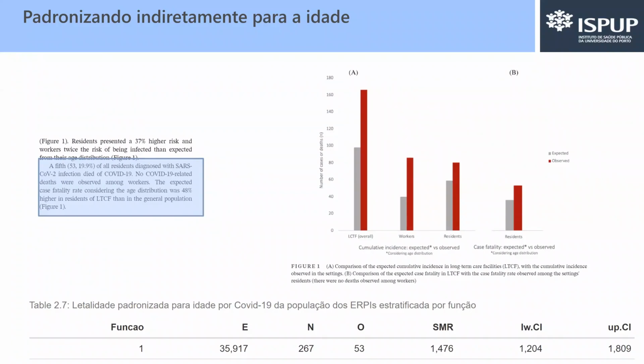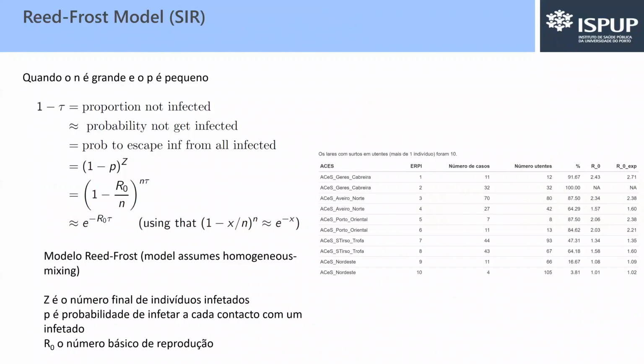The idea of this study, to have the data of symptoms, the data of testing and so on, was to calculate the R0 for each nursing home, to understand if the different conditions in the nursing homes allow us to have better results in terms of protection. So if the R0 was lower in some nursing homes, the ones that have better conditions compared to the other ones. So we tried to do this, but the problem is the first one. I didn't show it here, but we have a lot of missing data on symptoms, so we didn't have that. And what happened is that when 1 or 2 cases were there in the nursing home, they go there and test everybody. So everyone is in the same data. We don't know in reality if that was first or second.